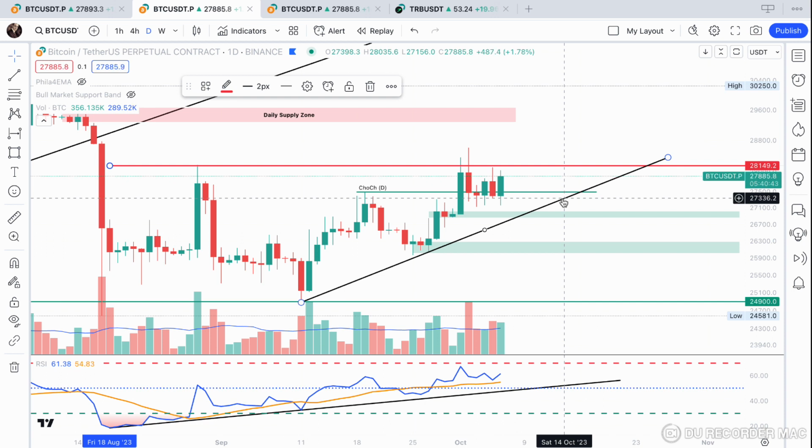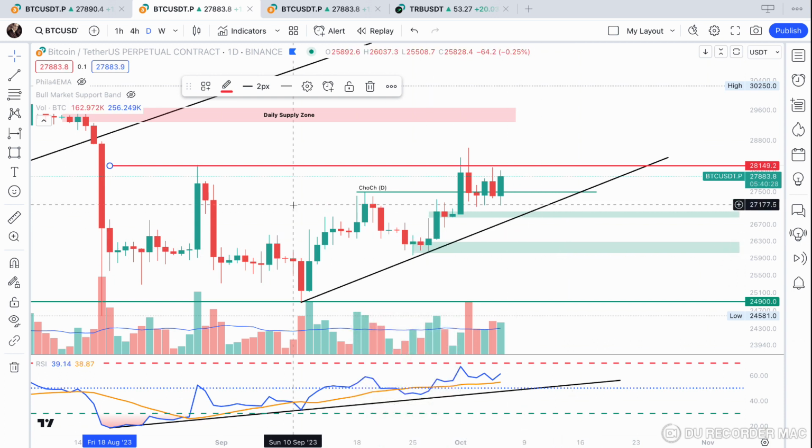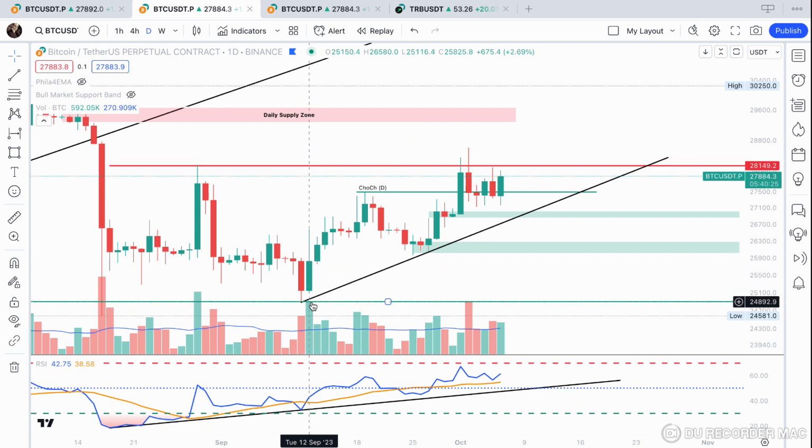Because I will not have any further doubt that Bitcoin is bullish, and personally I trade the charts. I don't trade the rumors about a recession or about further rate hikes, etc. I try to look objectively at the chart. I'm a TA. I believe that the chart provides all the answers, and if the chart shows us a close above 28,150, which will be a higher high, preferably above this high, and a higher low, I will have no more doubt and I will go all in on the next long opportunity.